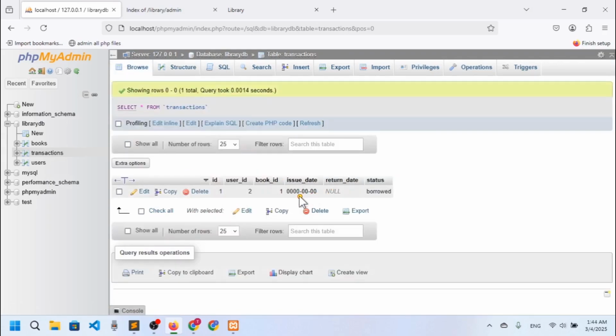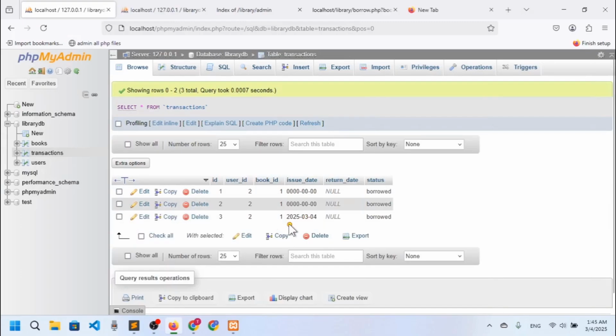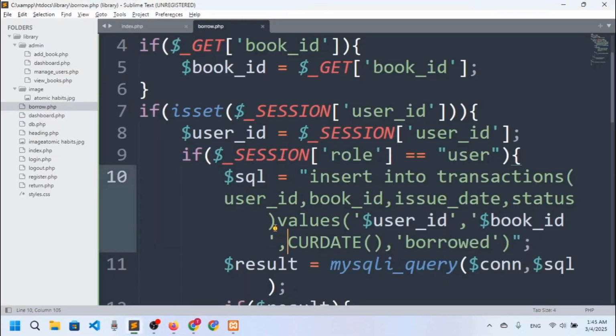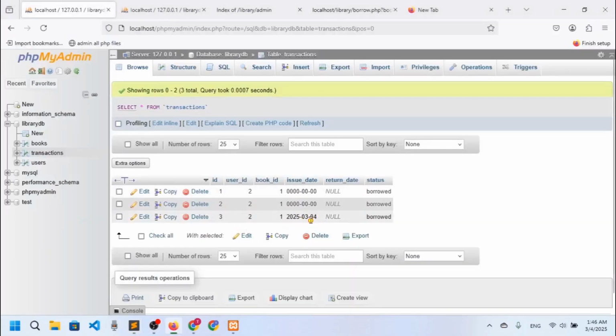Here you can see the issue date was giving me the wrong information. Now you can see we added the issue date perfectly, because I had just given a single quotation, so that's why it was not working. Now it will work, and here is the result. You can see I have added it perfectly.